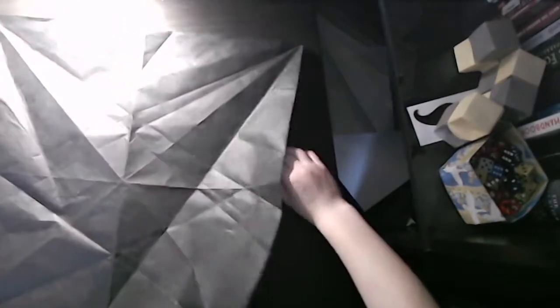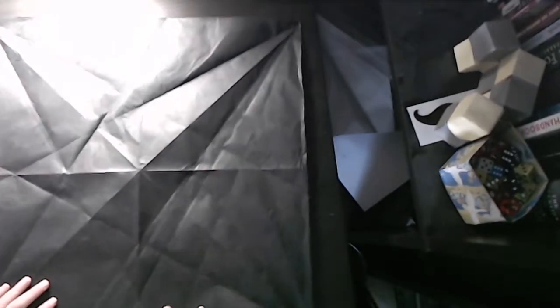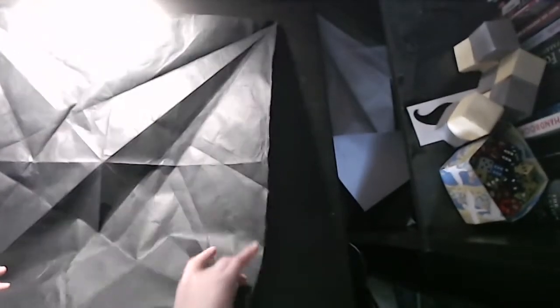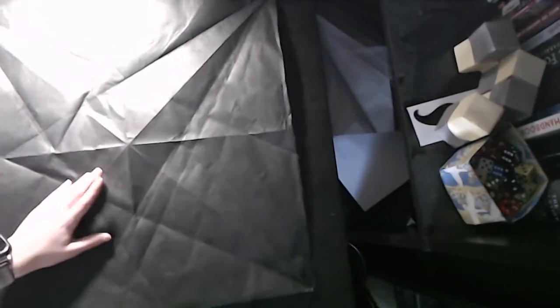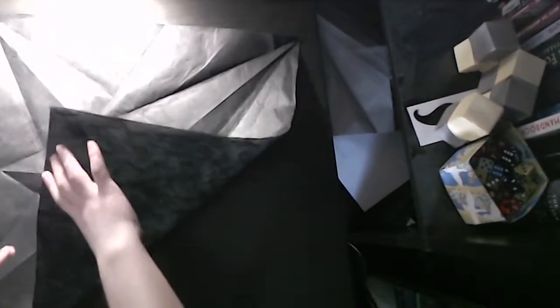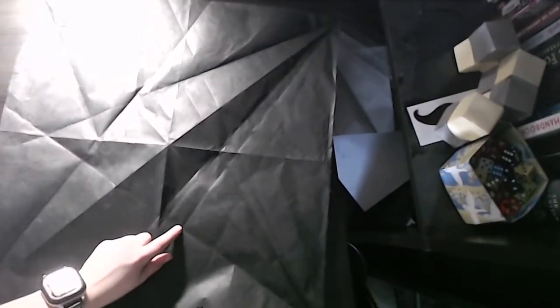Okay, so now we're almost finished. Actually, it's finished. Oh, wait, not. We have to make one more crease, which is this one. We're gonna make a crease from this point to this corner. And then like usual, make a full crease. Wait a second. Never mind, it is this point. Wait. No. One sec. Gotta think.